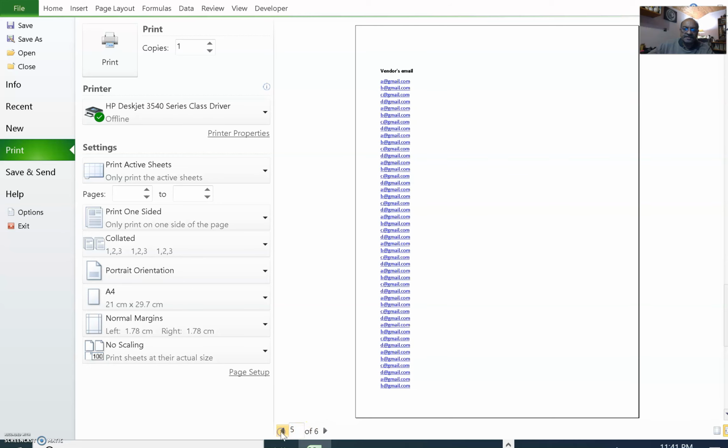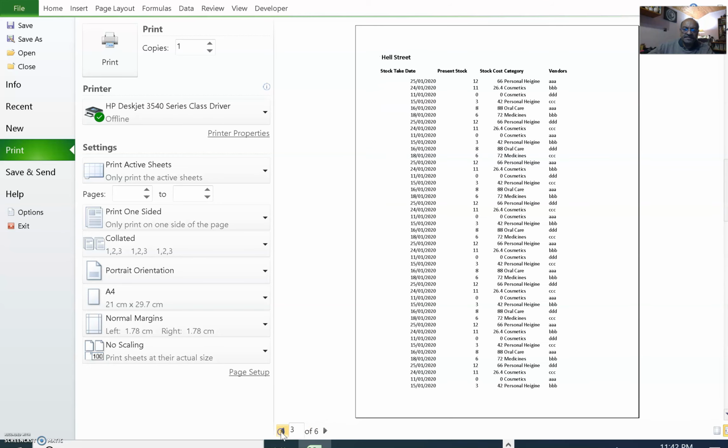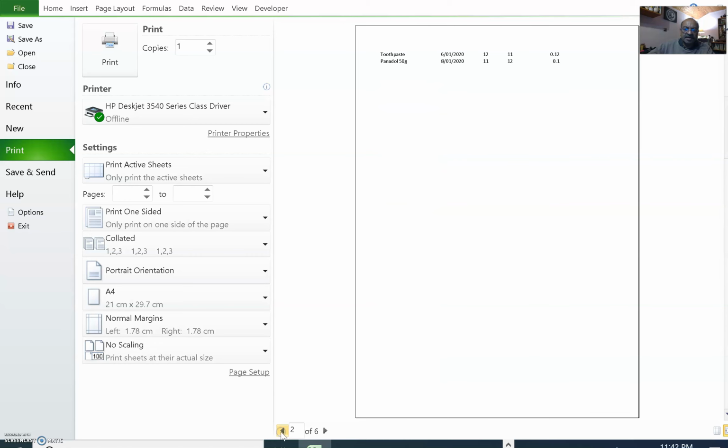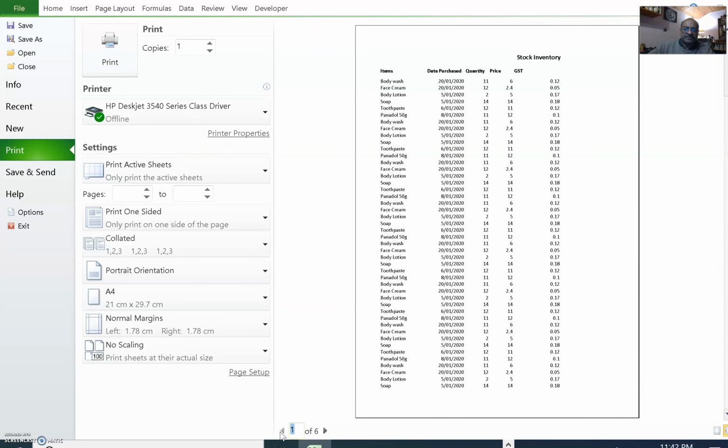So you can see the first thing is there are too many pages, and somehow the report is not very friendly. It's a gray area all over the place. The main reason you must have already guessed: we are having too many columns. So we'll see how best we can fit this report in the paper size.